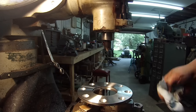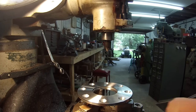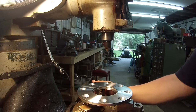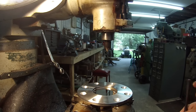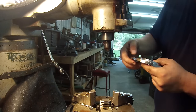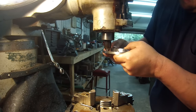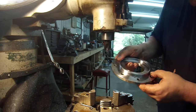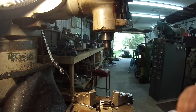All I gotta do is just take it out and hit the bottom of the holes where I drilled through, and I'll probably just do that by hand. Good. I'm gonna get it cleaned off and we'll go see if it fits.